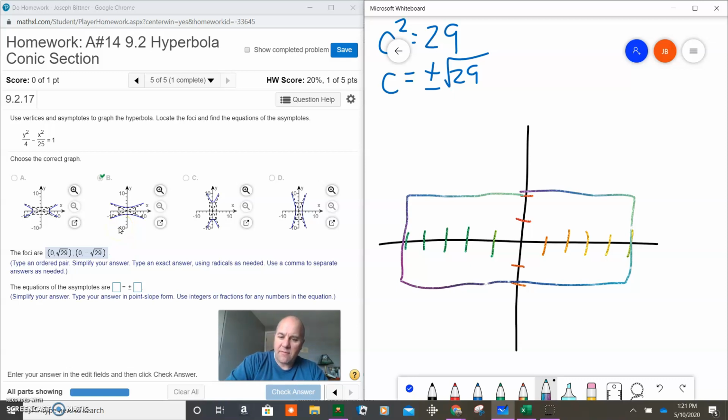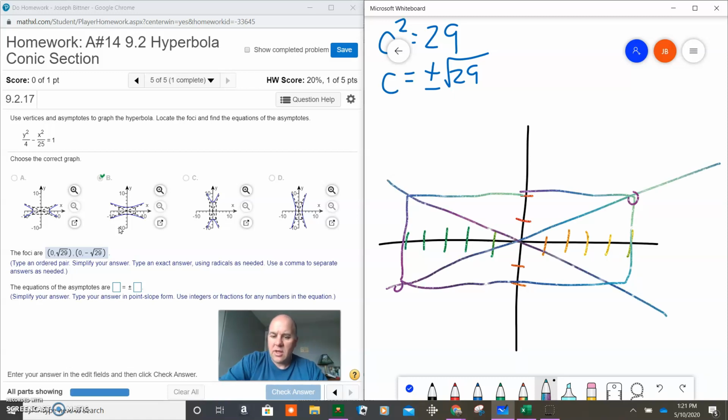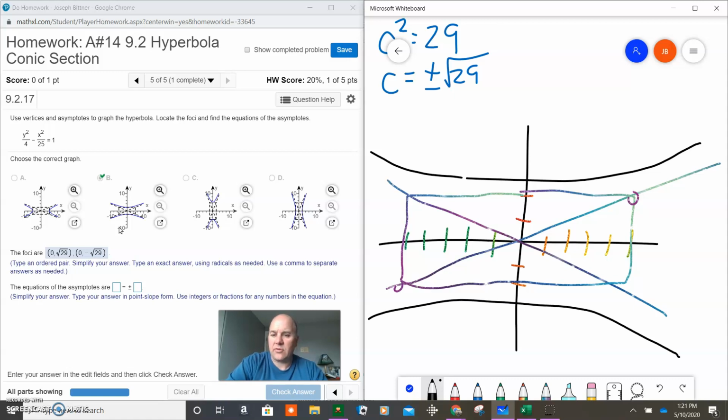The way they graph the asymptote is they connect that corner with that corner, and that corner with that corner. So it should go through the center and go in that direction, and vice versa in the other direction. The hyperbola, since it's going up and down, gets very, very close to the asymptote. Actually, it should touch that point and that point. I was a little bit off there. If you think of slope as rise over run, it goes up 2 over 5. The other way is going up 2, left 5.